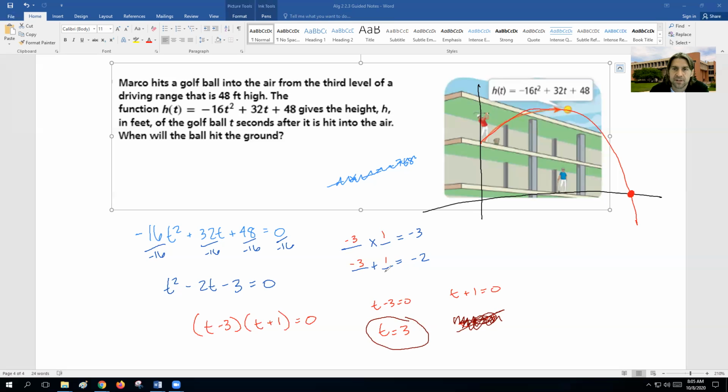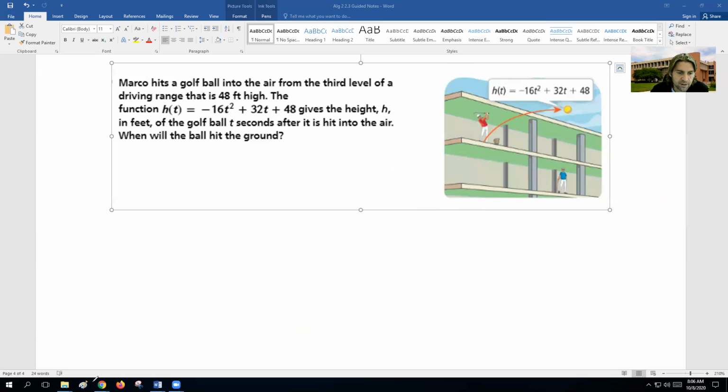Okay, so this wraps up our notes. I think it'd be a good idea to help you guys go through some of the CYU problems just to clear up some information. So let me clear this out and let me open up the CYU. Oh, I need to use my mouse.